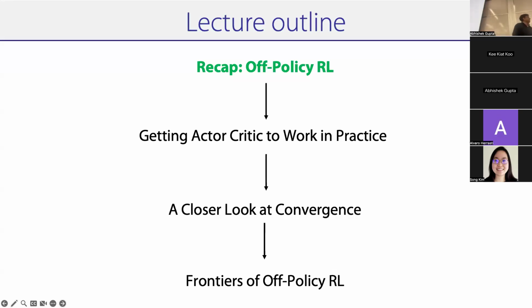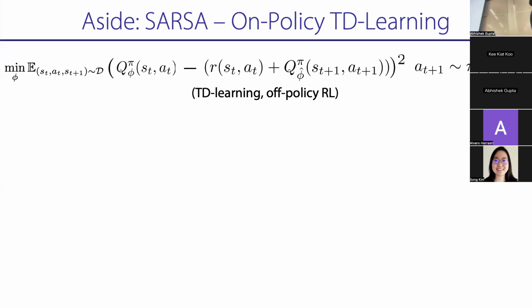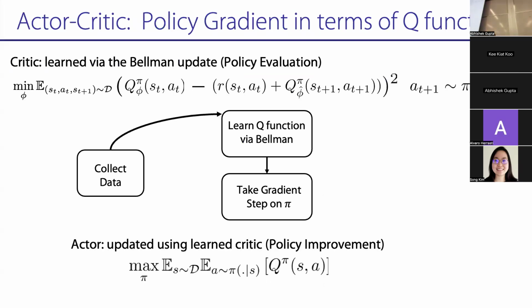In practice, how many times you do the Q update versus the pi update is a hyperparameter. But in some ways, you can only do some number of updates on a particular pi before you have to update the Q. Every time you collect data, you go and update your Q, you update your pi for a bit, and then maybe re-update your Q after you collect.